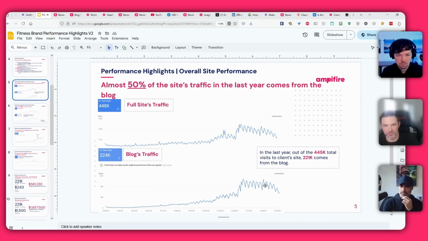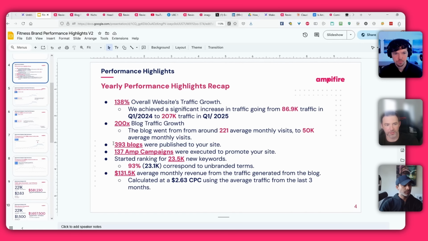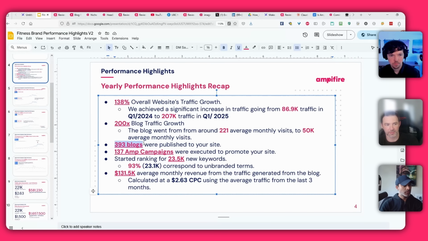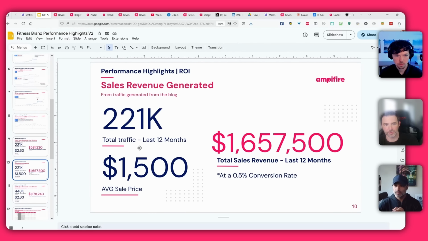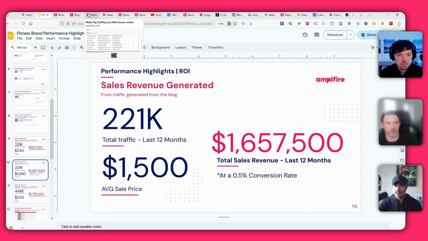And when we break out what's coming from the blog topics and what's going to the rest of the site, which has the product pages, interestingly, the blog pretty much went from 0 to about 50,000 visits per month, and it was only across 393 blogs. Okay, so just shy of 400. And just off the blog traffic alone, which isn't the entire traffic of the site, based on their average sale price and their average conversion, this is driving about $1.5 million in sales. And across the entire site, that's closer to 3 million. So they're getting a massive return for all of this content that they've been producing.